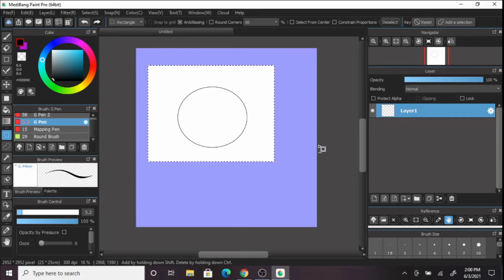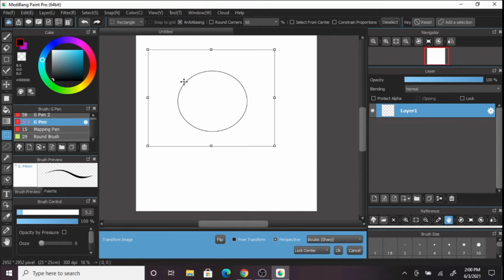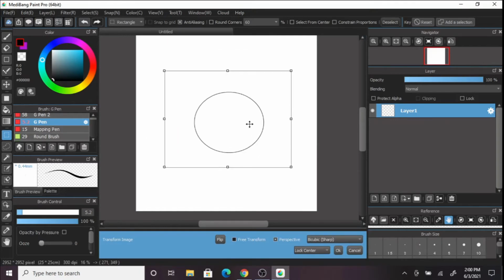But I'll do Control T for transform, unless you want to do it later, but it's just easier to use. And then move it around. I don't use this much, to be honest.